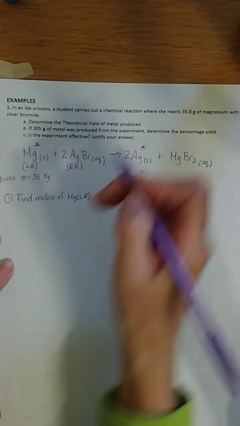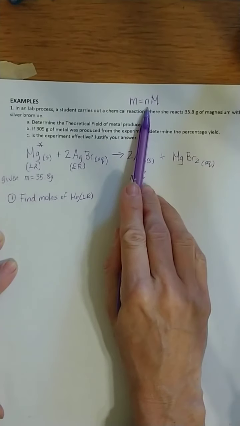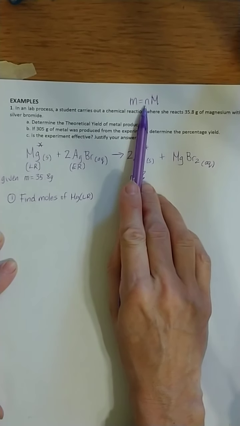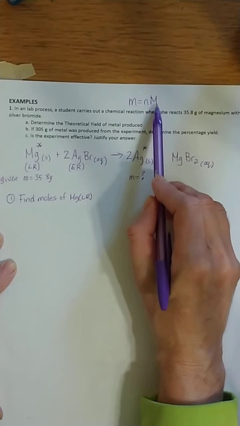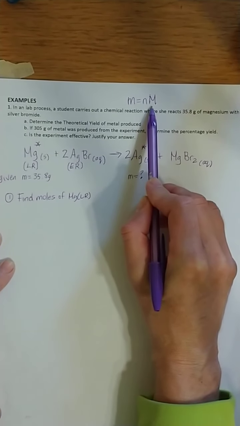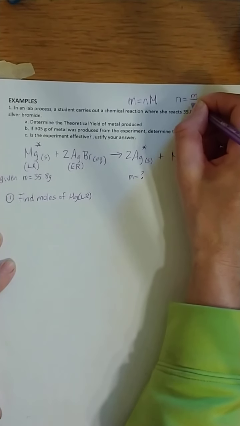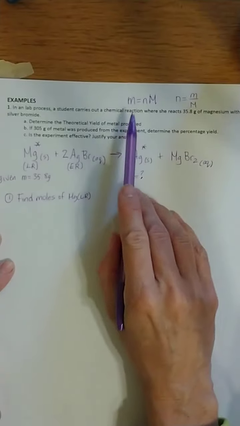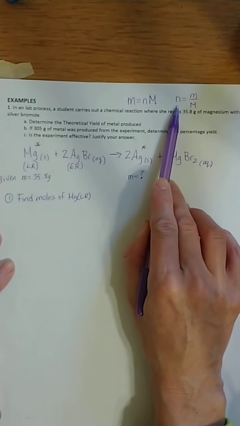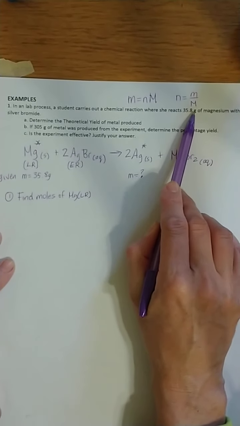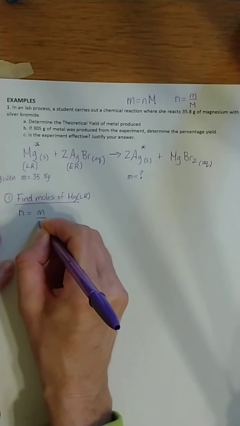So remember your equation, m equals n times molar mass. We're going to rearrange for n. So you're going to divide out the big M on both sides. When you divide out the big M, it cancels on the right side. What you do to one side of the equation, you do to the other. So rearranged, it'll be little m over big M. Okay, so this is not rearranged, solving for mass. This is rearranged, solving for moles. Little m over big M. Okay, so n is little m over big M.